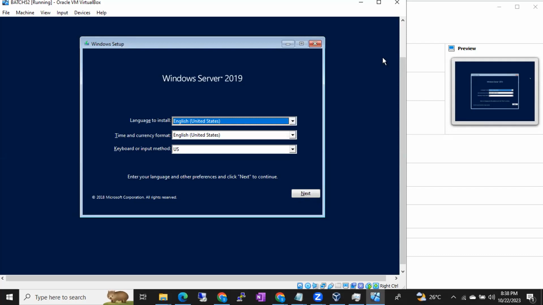I know a lot of students made blunder mistakes. Once they got the software, they directly opened it on their local laptop. What will happen if you open the software directly on your local laptop? If you open a Windows OS file directly on your local laptop, it will overwrite your existing operating system. You will lose all of your data. You cannot even recover it.